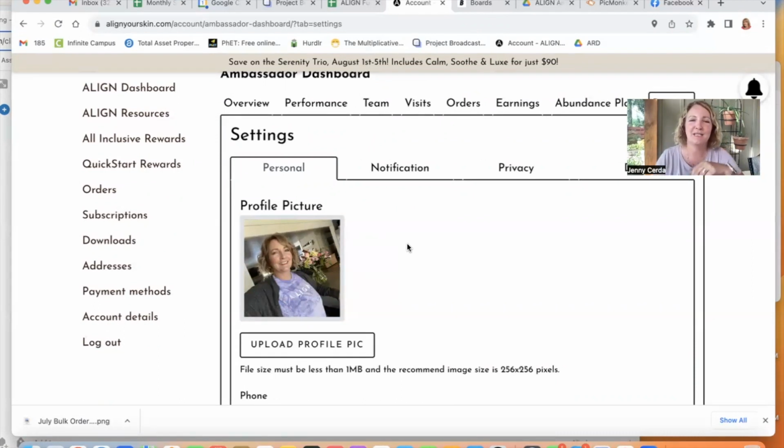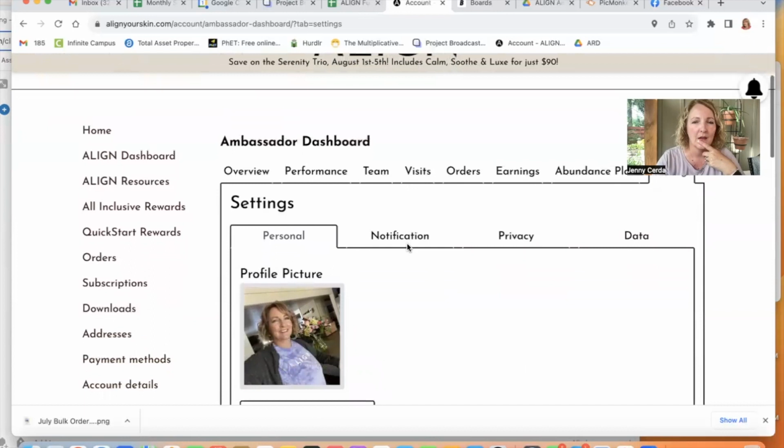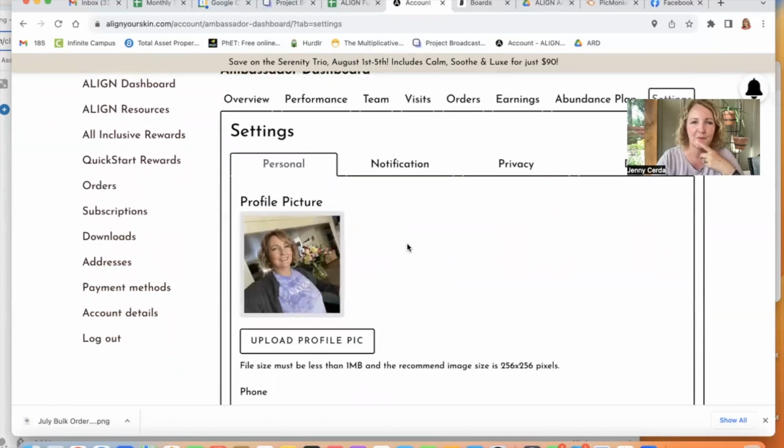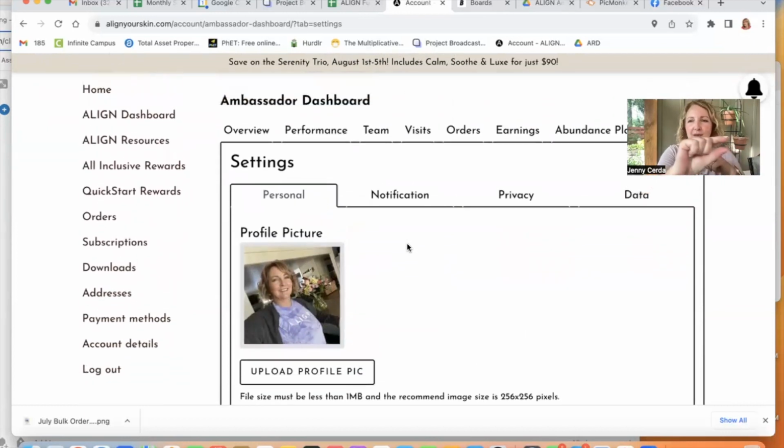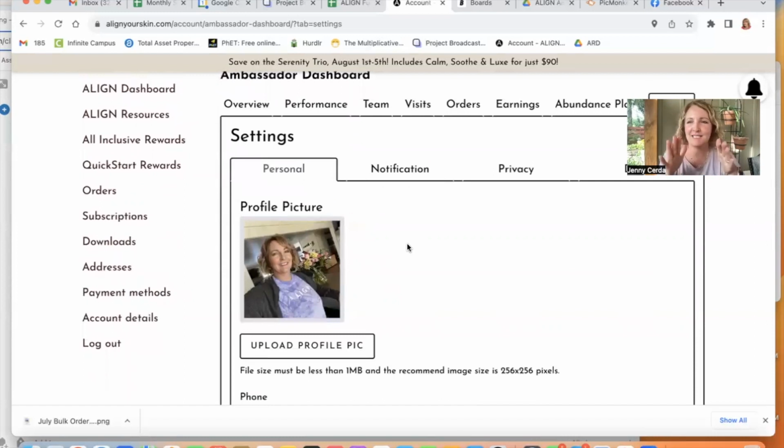That is super easy, but it is pretty cool to see your pictures in there. It helps your teammates know what you look like. I think for right now, I don't know if it shows your picture to the people who are shopping with you. There's a banner that goes across the top of the page that says you're shopping with Jenny Serta. But put your profile picture in there. When I look at my downline report and there's a button for structure, I can see the tree of all of it. And I can see lots of pictures, but not all of them. So if you're brand new, put your picture in there.